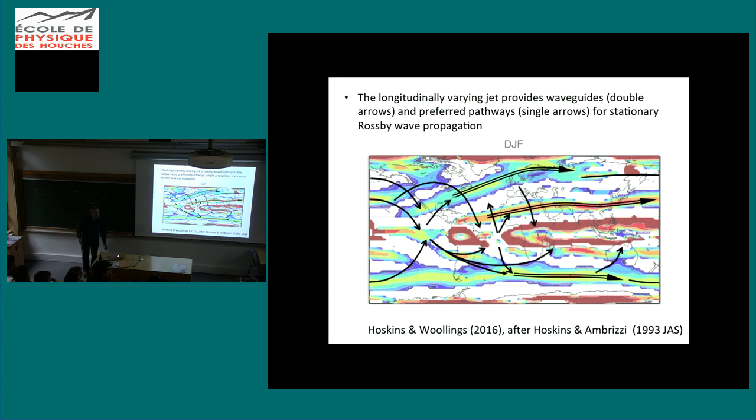Sorry, I wondered if you could just repeat what you meant by the preferred pathways and stationary wave propagation. Well, gosh, I should have. It's a lesson: don't put up a figure unless you know everything that's in it. So preferred pathways are going to be, you know about ray tracing. If you have a local source, you can follow the ray tracing. These must be Rossby wave pathways for stationary waves for certain classical sources.